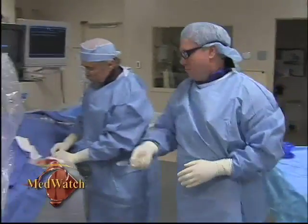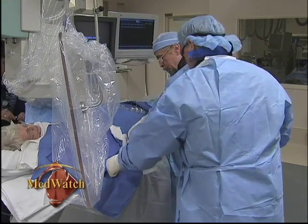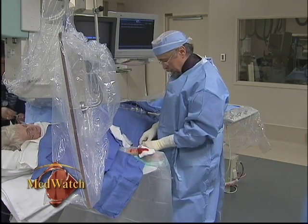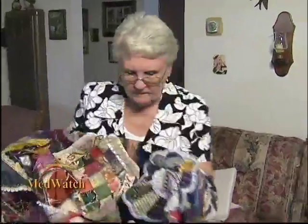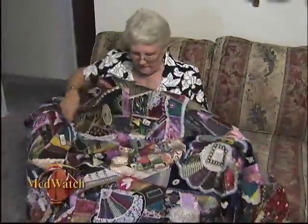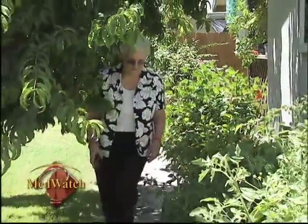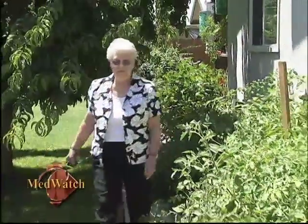After the groin procedure, patients have to lie flat on their backs for 6 to 8 hours, and in some cases may have to stay in the hospital overnight. Even after they get back on their feet, they must be extremely cautious about bleeding and deal with soreness for days. It's very uncomfortable, and your groin area gets very sore. And of course your bruises are huge too. But with this alternative method, patients can get up on their feet in the same day. An individual comes in that day for the procedure and then leaves a few hours later.